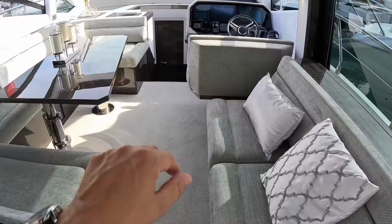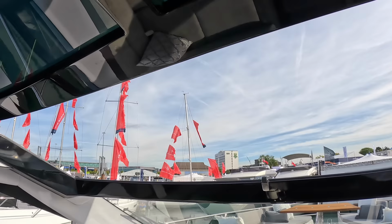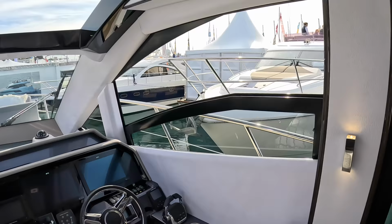Now, because it's a sports cruiser style, we've got the opening roof, which, as you can see, is open at the moment. So that slides back like that, gives you a lovely open feeling just here. There's also a big drop window. You can see it's lowered at the moment. These little lights they put in, really cute.